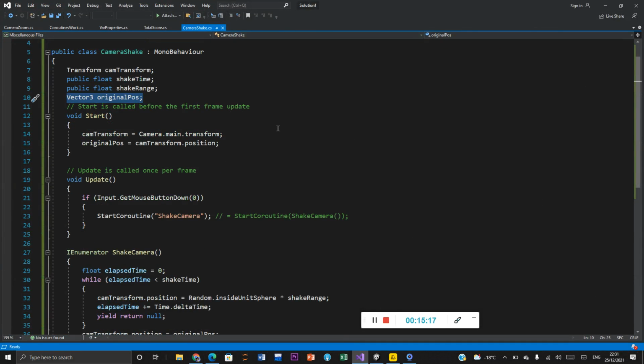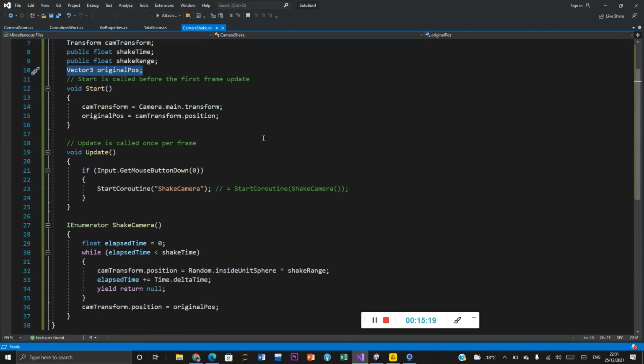And in void Update, if the input was the left click button, the coroutine will start and print shake camera. We used the function IEnumerator ShakeCamera. Float elapsedTime is 0, while the elapsed time is less than shakeTime here.